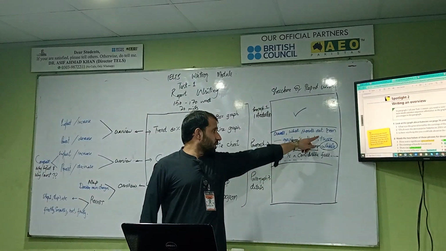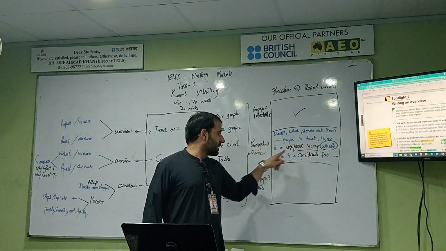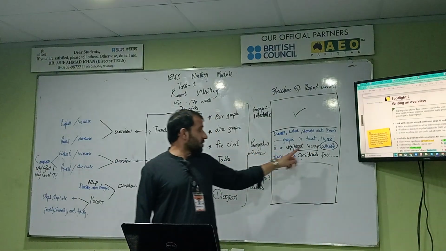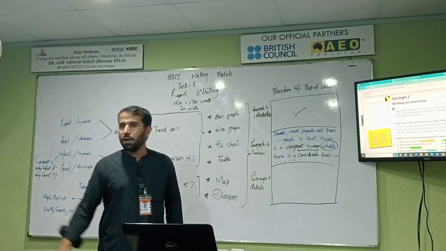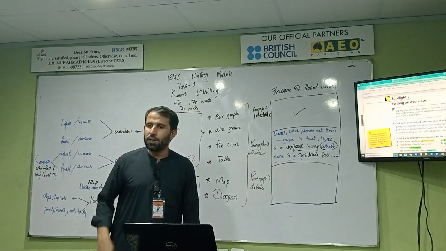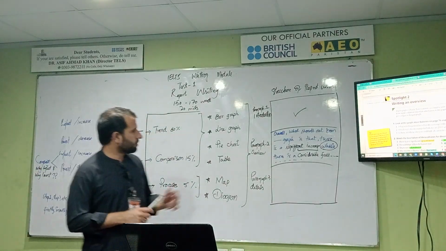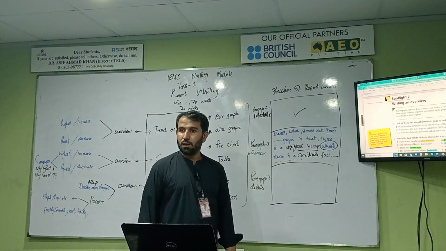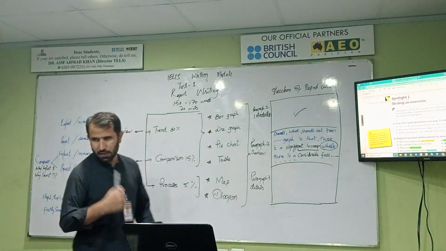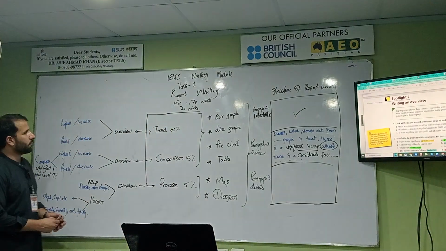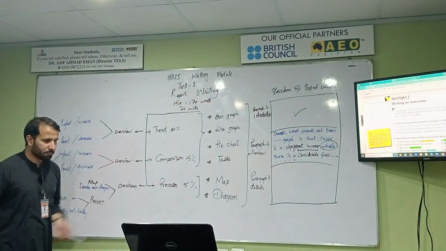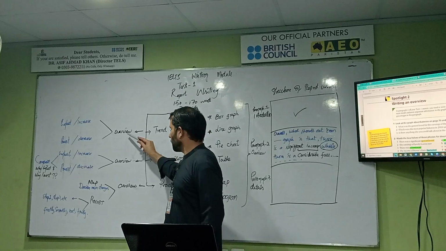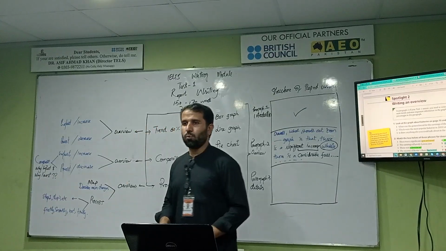Now, overall, what stands out from the bar graph is that there is a significant increase while there is a considerable fall in the dash. Now, while we are using the significant increase and considerable fall, let's talk about the overview in detail. What is meant by overview? You can see here the trend and the comparison. What is meant by overview?